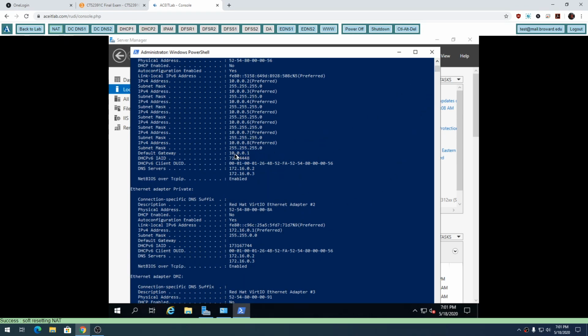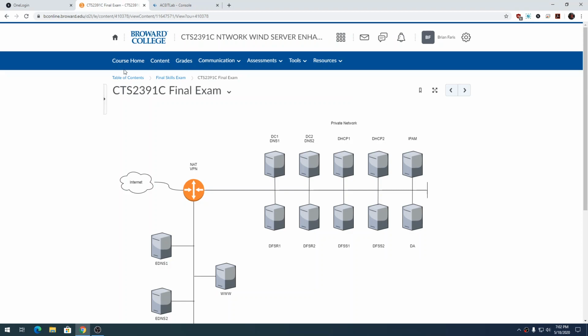Okay, so our gateway is .1. That's the next router in line. If you look at our diagram, that's this IP over here. That's not controlled by us. And our ISP has given us 2 through 8 public IPs.